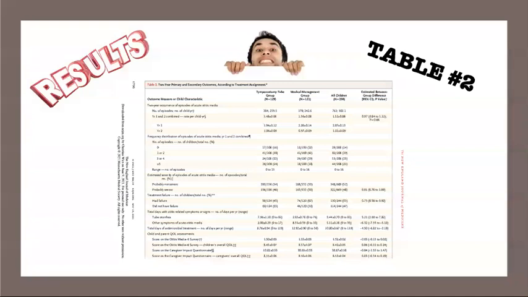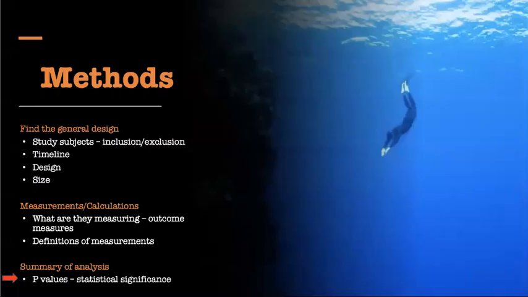And I'm just giving you a little peek. That's what the results are going to look like. That's table 2. Remember I said that information about table 1 and table 2. This is table 2, so it has the results. All right, but we'll look more into that in our next session.